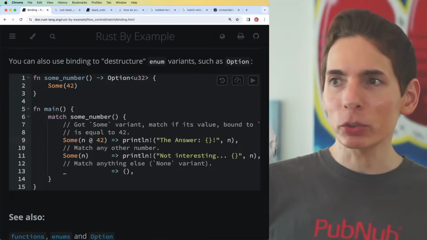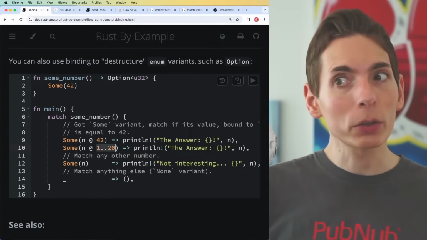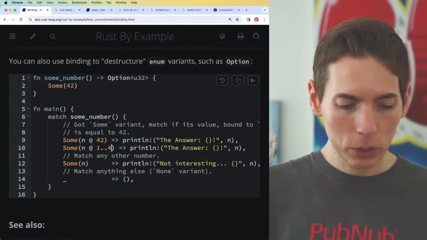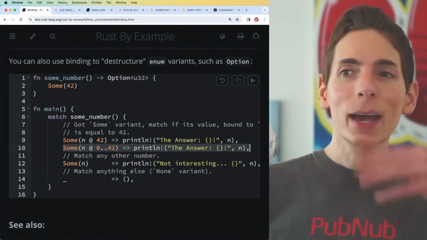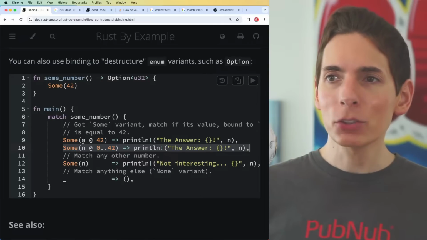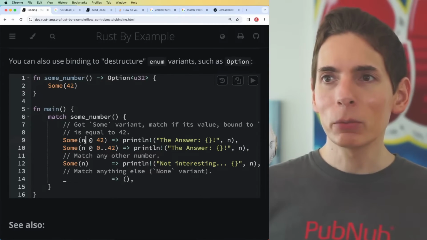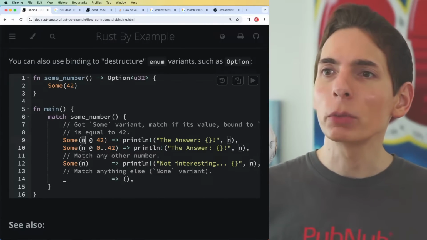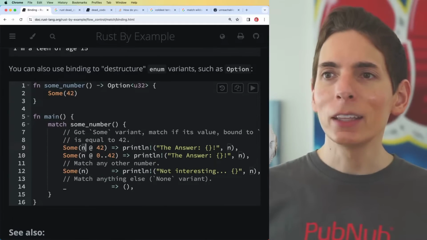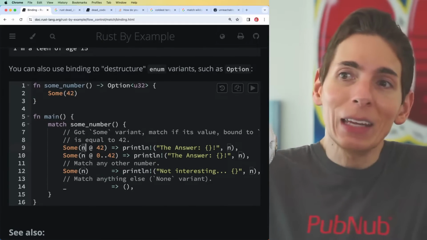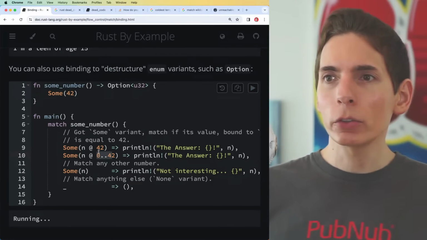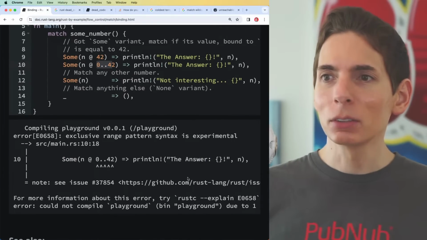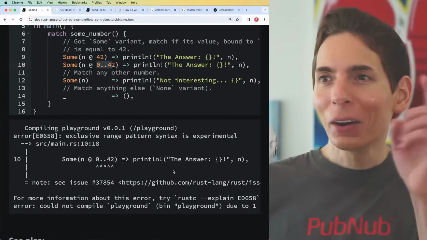So something like this should also work, right? Actually, in this case, we want to say 42. We could do this. I'm pretty sure that'll work. Well, actually, let's go 0 to 42. So we can add another arm here in our match statement that will define n. We don't know what this is. This is some number. Since we don't know what the number is, the letter n is fine. Let's see if this works. I'm pretty sure that'll work. That'll do the trick. Oh no, it doesn't like it. Oh, why though? Let's figure this out.